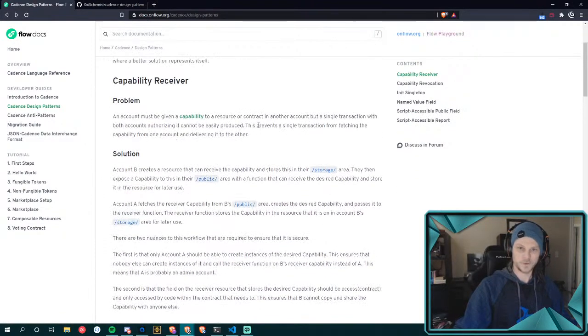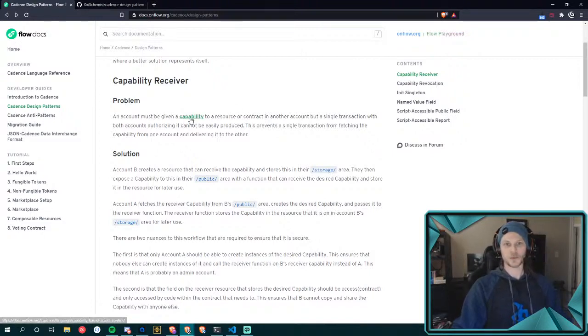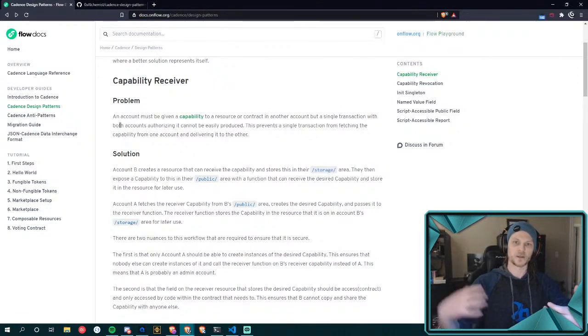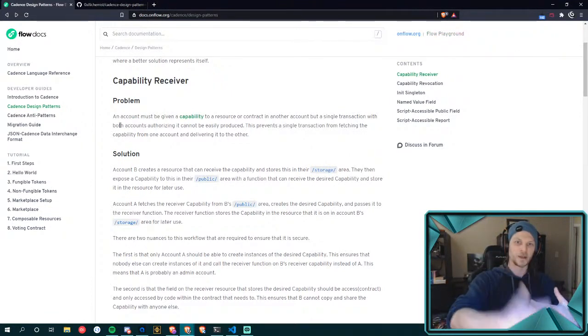So just to read through, maybe this will help for everybody that hasn't actually built one of these yet. The problem is, we're trying to give a capability from one account to another one. But a single transaction with both accounts signing it can't be easily produced. So we basically need a signer to do half of the action and then the other party to do another part of the action in order to complete a transaction.